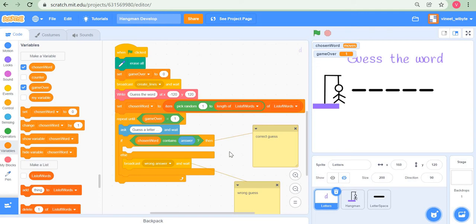Now we have seen what happens when the letter is incorrectly entered, right? Next we are going to go to the point where the letter is correctly entered. It's a little bit more involved obviously because we now have to process this letter and do a bunch of things, right?